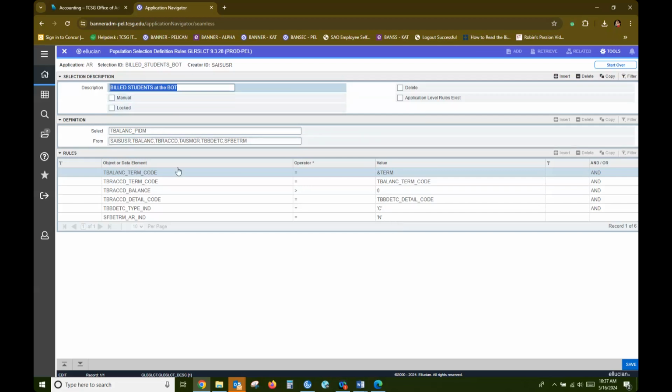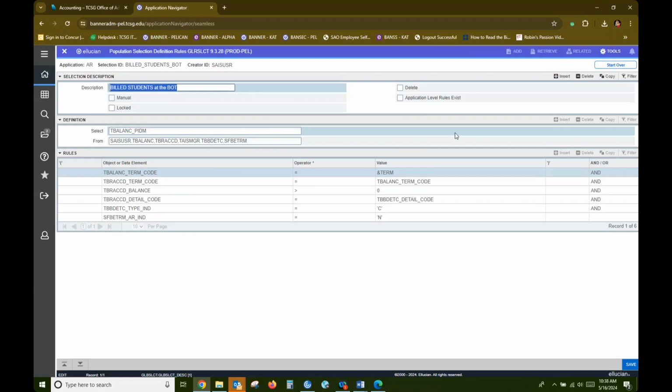So this here, under this section, is what we consider criteria for a population selection. So you're pulling those students that meet the criteria for those population selections. Population selections only pull student IDs. They don't pull anything else. And when you guys run letters, you know just as well as I do that you're pulling the student's ID, you're pulling the student's name, first name, last name, you're pulling the amount that they owe, you're pulling the description for the detail codes they owe, you're pulling the description for the term that they owe, you're pulling their address.